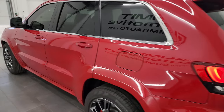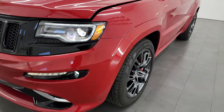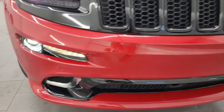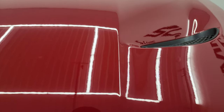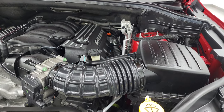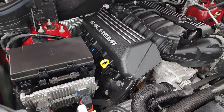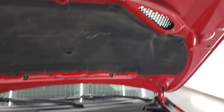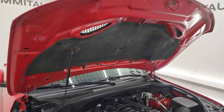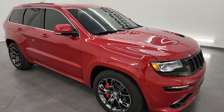I would personally like to thank you for checking out the video today and hopefully from this HD video you've been able to verify the quality, condition, options, and of course cleanliness of this Jeep Grand Cherokee inside and out. You can see all those lights are super bright. Under the hood we have the 6.4 liter V8 Hemi engine — the engine bay is very clean, runs very smooth. This Jeep has been fully safetyed and inspected by our service shop, has a fresh oil and filter change, all the fluids have been checked and topped off and it is 100% ready to go. There is the emissions sticker. The shocks are doing a nice job holding that hood up. I would highly recommend this Jeep from a quality and condition standpoint.